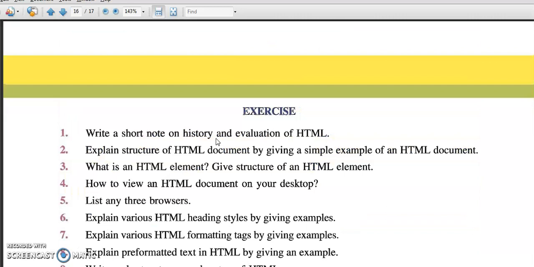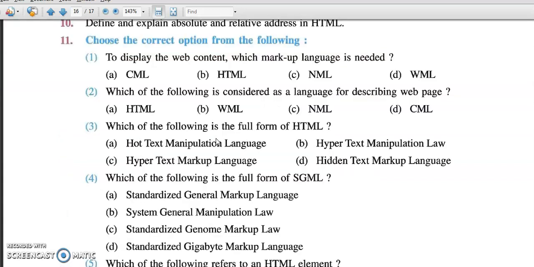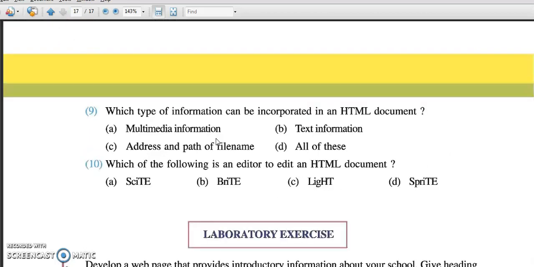So today we complete this chapter. In our exercise, they are giving some descriptive questions and some objective questions. You must read the whole chapter when you get time, and complete all these questions in your notebook, and these are the practicals.